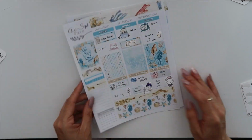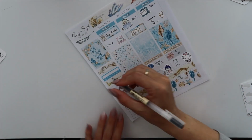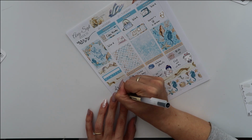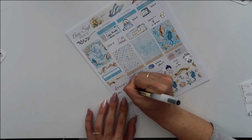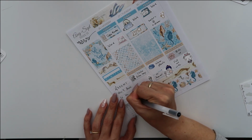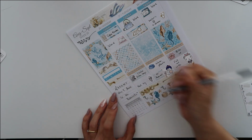Then I just go back to double check the spread, and that's what the empty space is for. I always like to write down a quote that inspires me for the week, and that's why I leave that blank space at my sidebar.